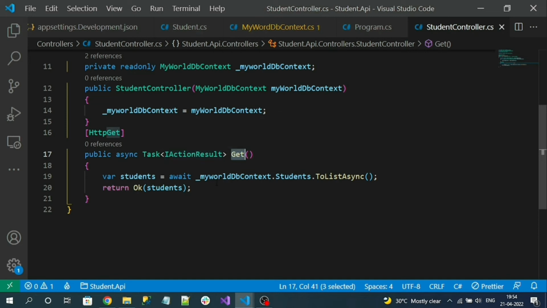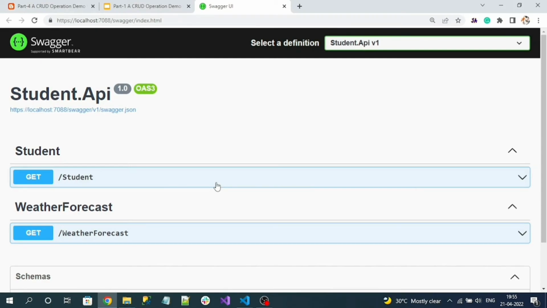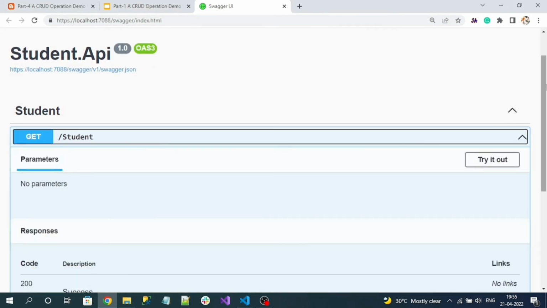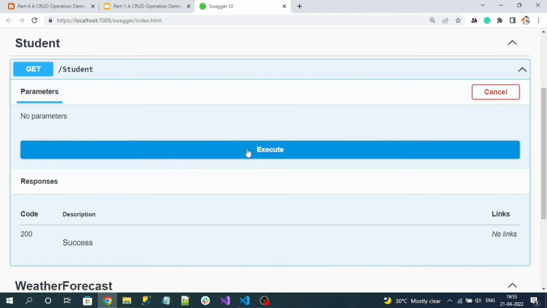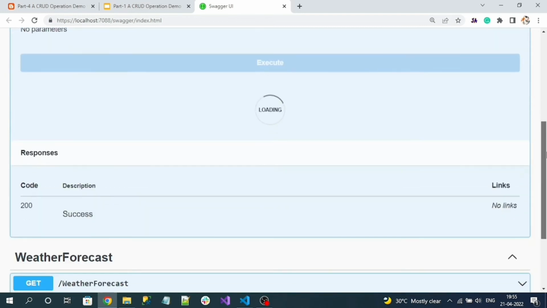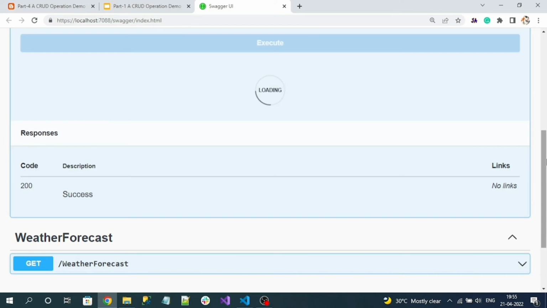Now let's run our API project and we can look at our student API endpoint in Swagger, for developers to test the API call. So let's run the API project. And here is the Swagger UI and here is our student GET endpoint. So if you click on the Try it out button and click on Execute, it should return a 200 response with the data from the database. I have already inserted some dummy data into my table, so I am expecting that output as a response for this endpoint.